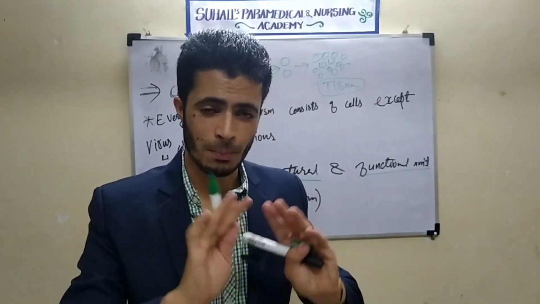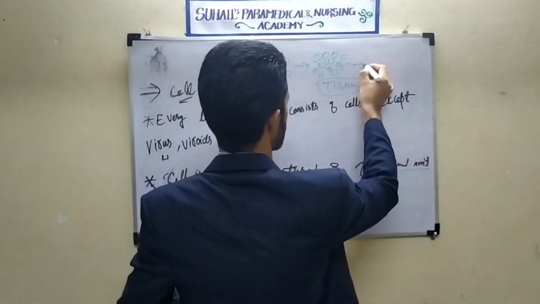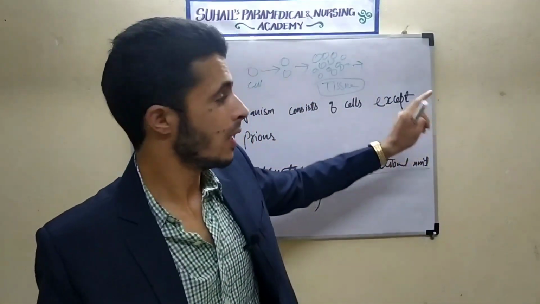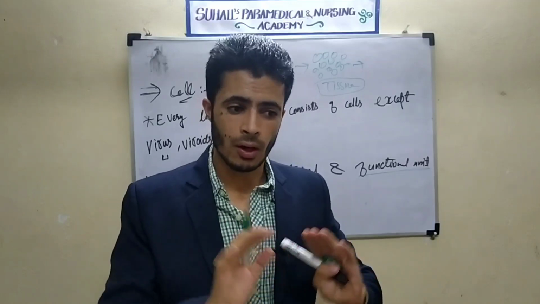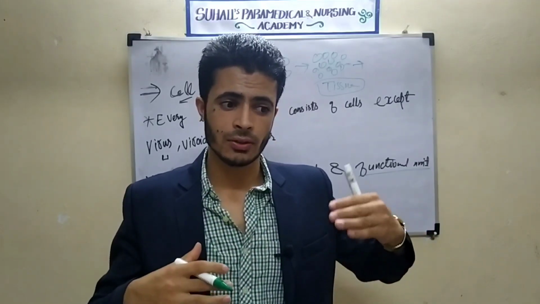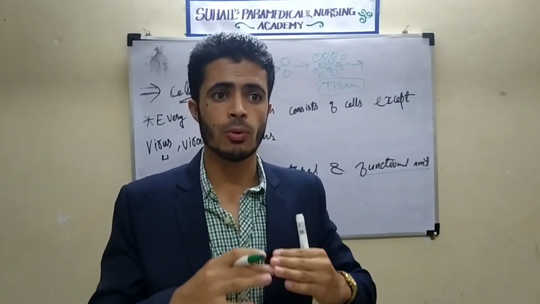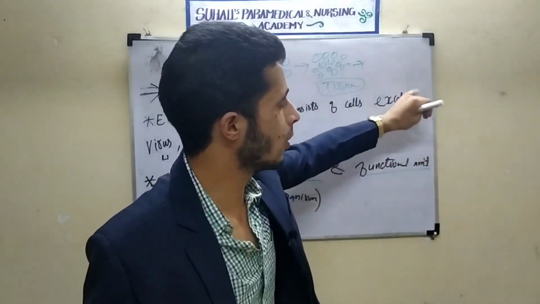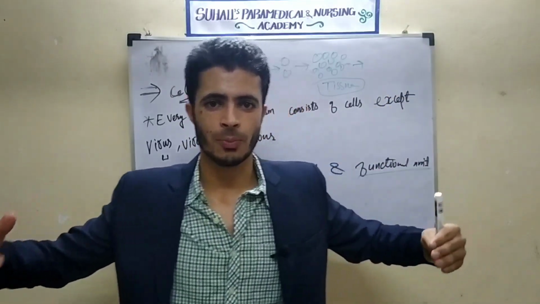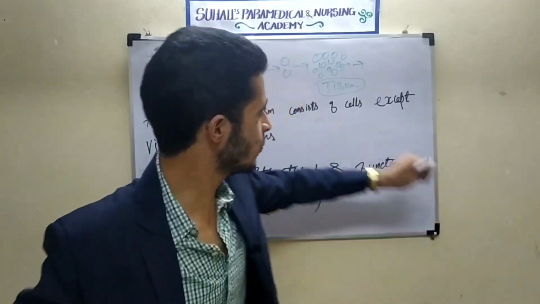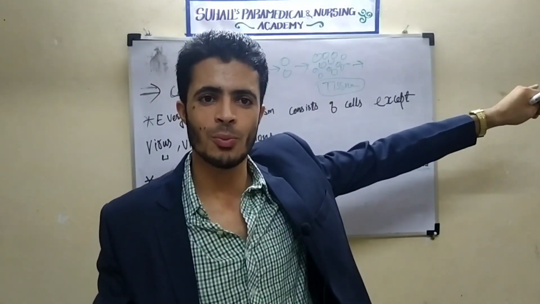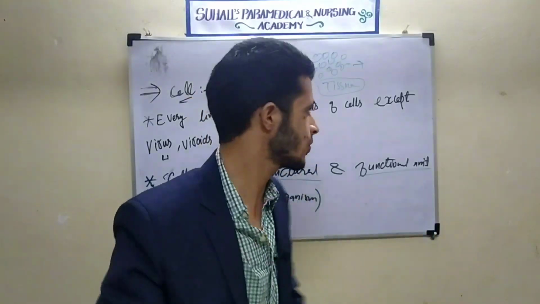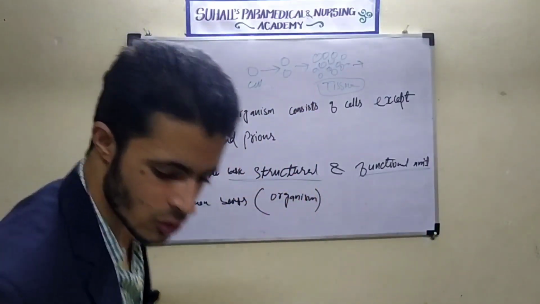When different tissues combine together, they will form the tissue system. When the tissues combine together, they will form an organ. When many organs perform a complex function, they will form an organ system. Like that, this goes on, and definitely there will be formation of the complex human body. So first we came from the cell, the structural unit, then we reach the complex organization of the human body. So this was all about the cell.